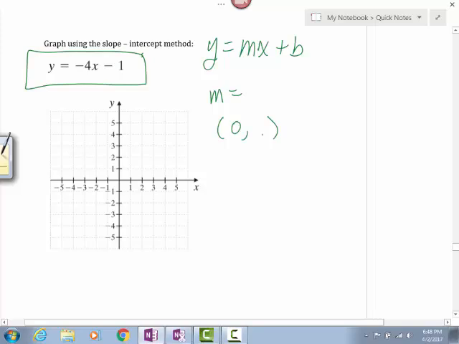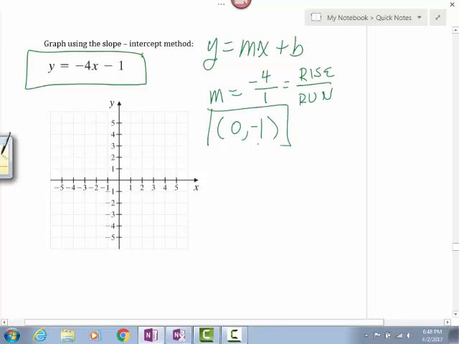So I first notice that my m is negative 4. Now, because I'm going to be doing graphing, I'm going to think of my negative 4 as a fraction. I'm going to think about it as negative 4 over 1 because when we discussed these problems back in 10.4, the slope, we always considered it the rise over the run. So I want to think of it as a fraction here. My b in this case happens to be the point 0, -1.